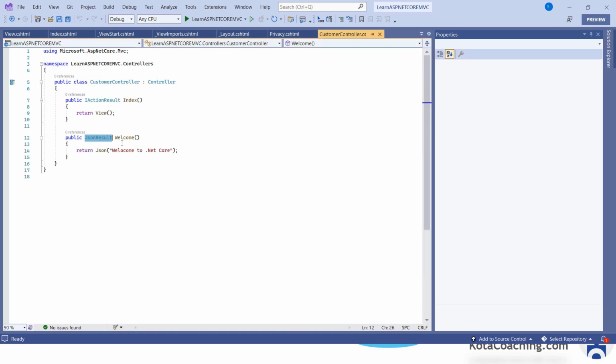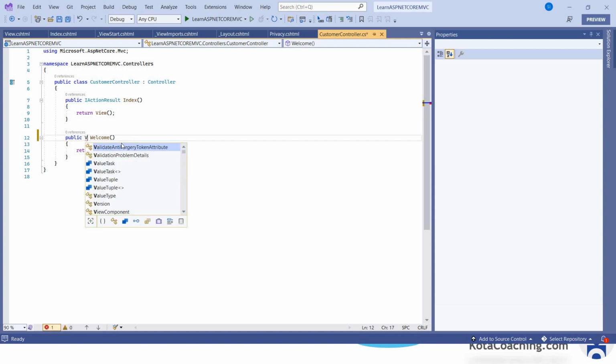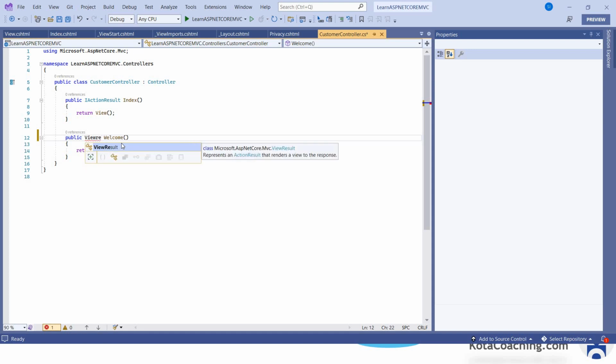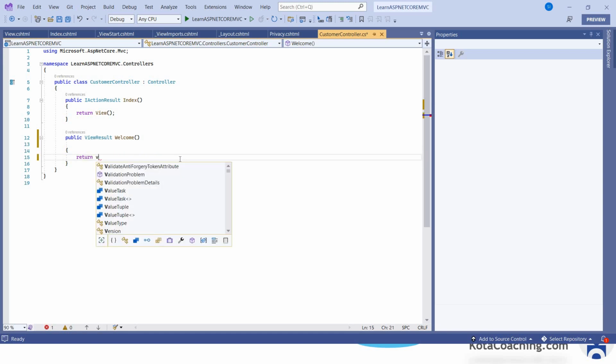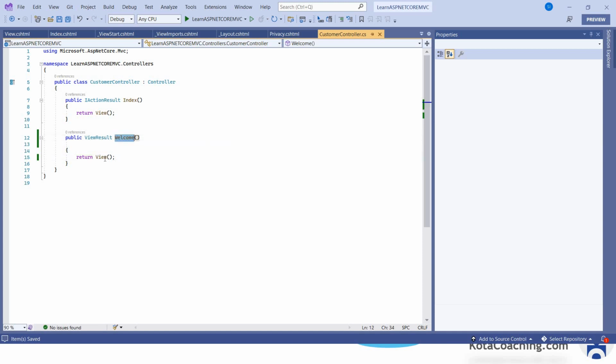So here in the controller we need to change the return type to ViewResult, and instead of JSON we need to write View. Now you can see this is the action method, and the action method returns the view. We need to create the view.